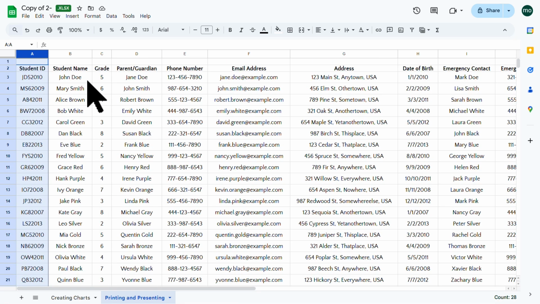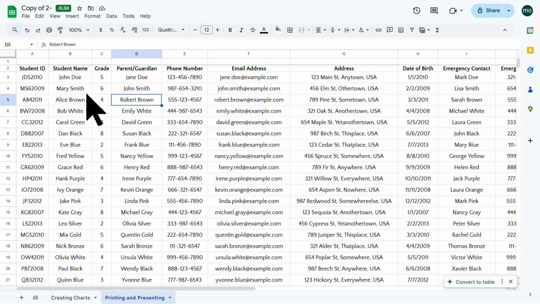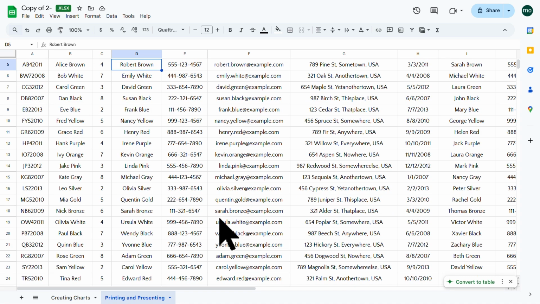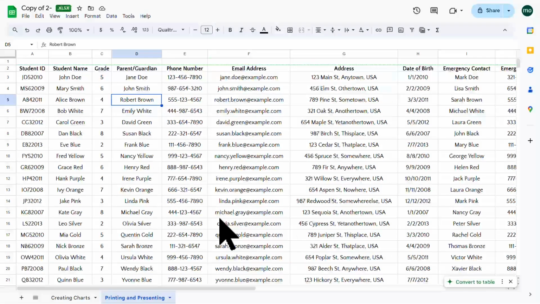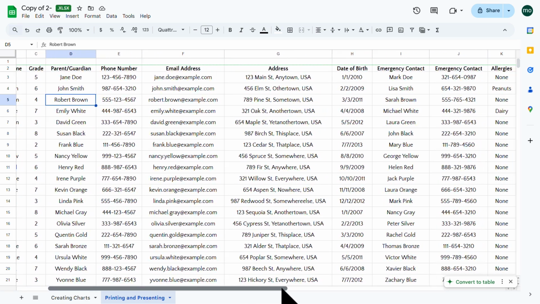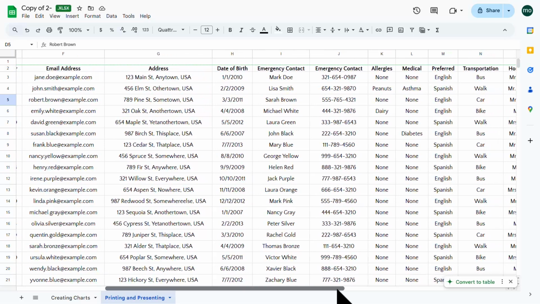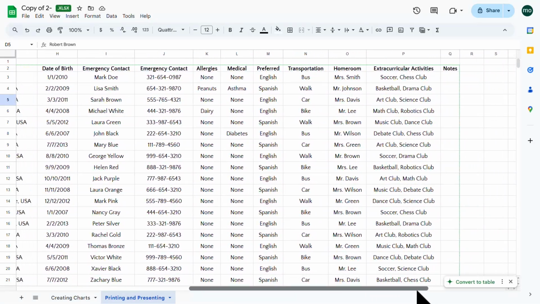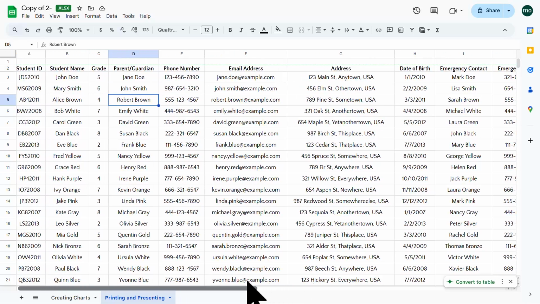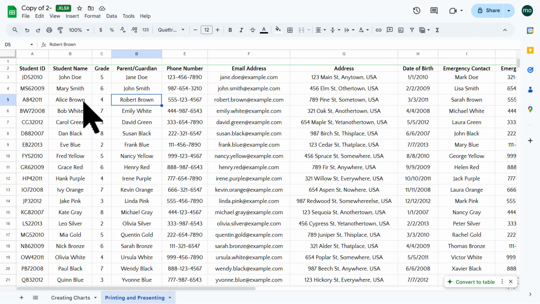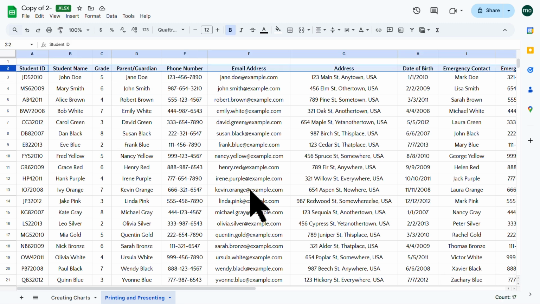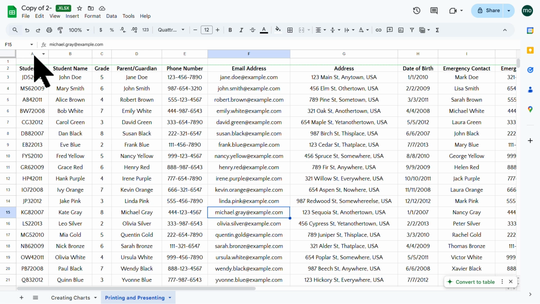is if we want to work with this data set, once we scroll beyond row 2, which has the headers, the headers disappear. And as we scroll beyond, let's say column B, which includes the student ID and the student name, it's very difficult to know which record we are working with. So we may want to freeze the row and freeze the column so that as we are scrolling vertically, we can always see the headers here on row 2. And if we're scrolling horizontally, we can always see the student name and the student ID.